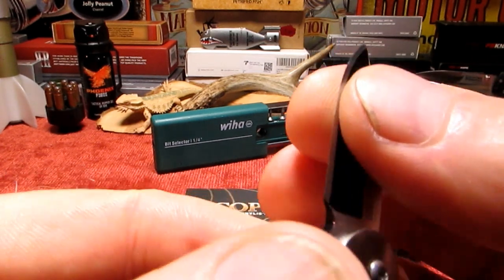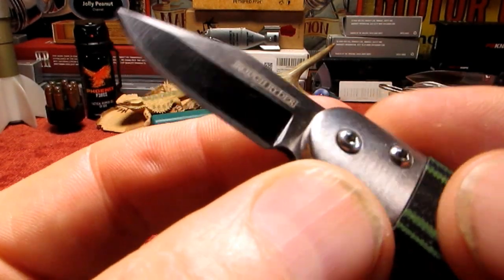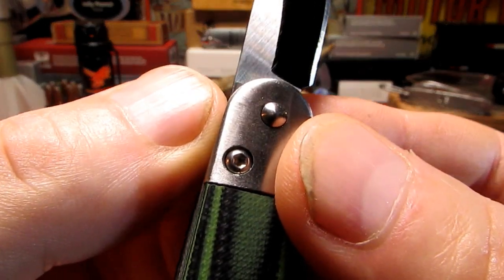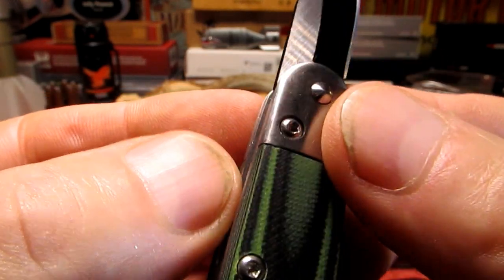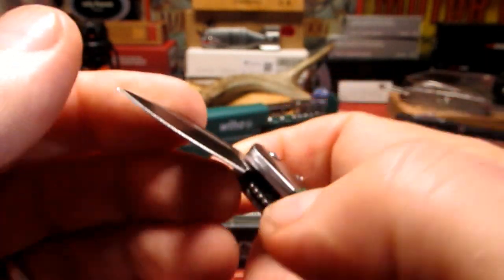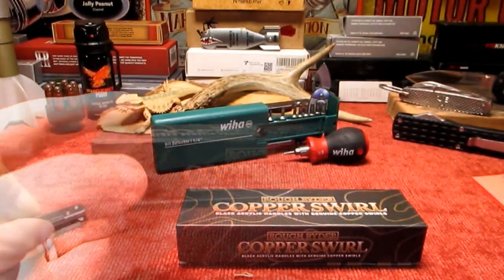But yeah, no biggie. So it's got Rough Rider on the blade there, and on the other side here, tiny, tiny letters. It's got the model number and China written under that. Looks like stainless bolsters. Yeah, nice little bit of fun. Alright, let's check out the other one.